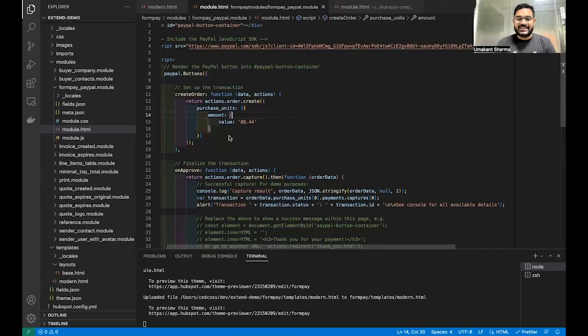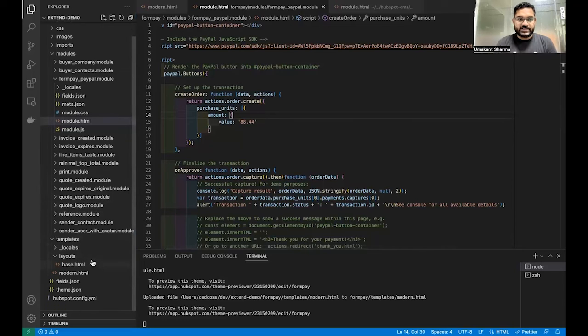We can also pass the line items that are associated with this particular quote and deal to make sure the invoice or the details available inside PayPal are correct and have more information there. To do that, we have to make those things dynamic. But before doing that, we must know what data and variables are available with the codes that we can access. The HubSpot developer documentation for the CMS and the codes has all the variables available.